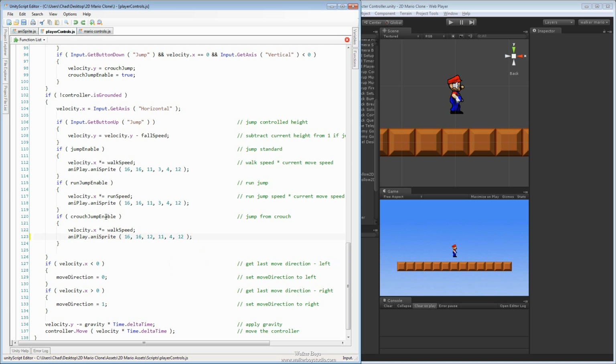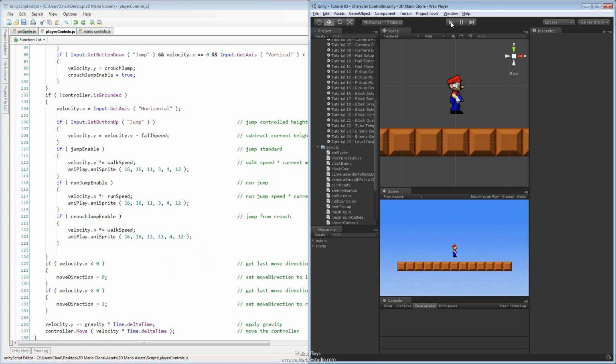Now if we have this, I could go ahead and just save this, and we go over here and we'll be able to play the jumps. They're only going to be on the left direction. So if I was to turn the character and jump, he's going to look natural while he jumps. Notice the hand moves up when he jumps. If we crouch down and jump, he plays a different jump animation. Notice he's jumping higher and just pulling back like that. Alright, and then if you're running and jumping, this can be that same run jump animation.